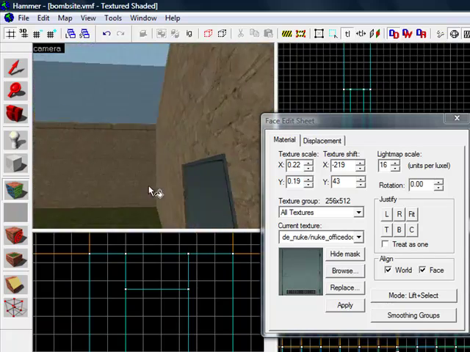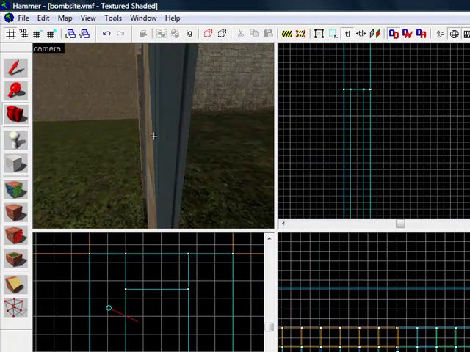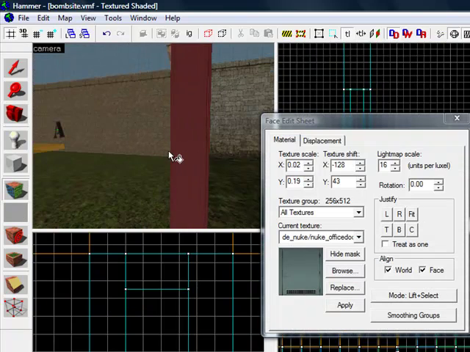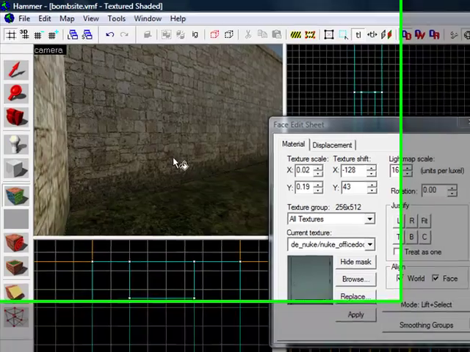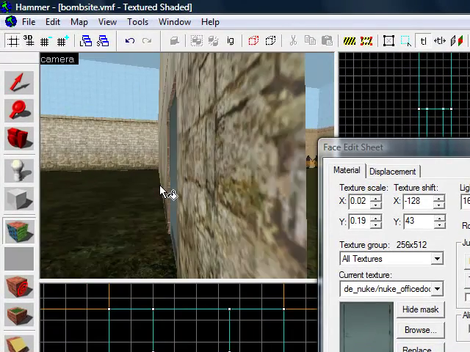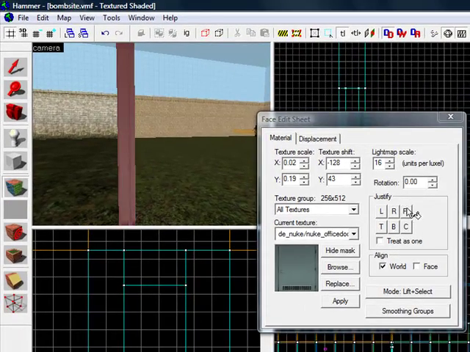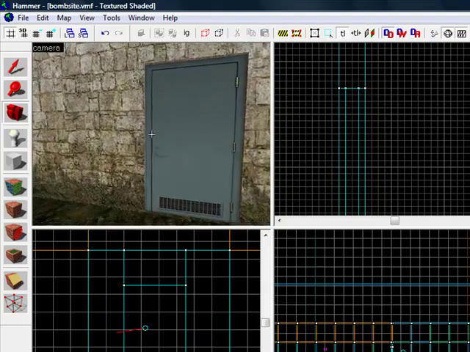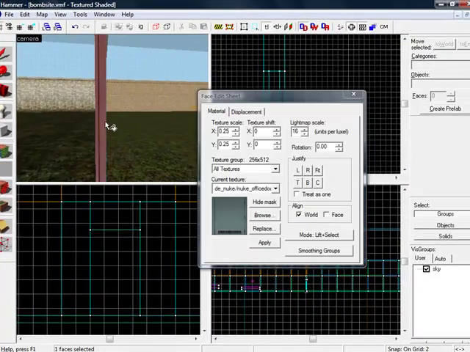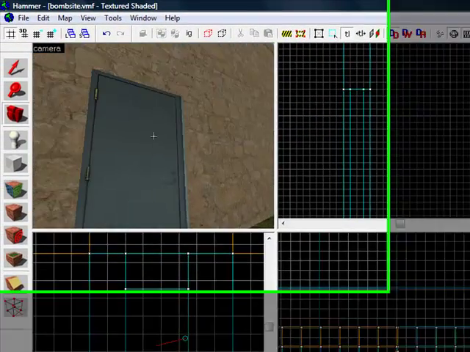Oops, sorry. Now go inside your wall. Grab the camera tool and do it, much easier. And just do the same thing, fit. It'll not look brilliant, but it's just, like I said, a basic door, just nice, quick and simple. Right, and that part. Oh, forgot to press the fit button. Silly me. There we go. Anyway, so we've got a door.